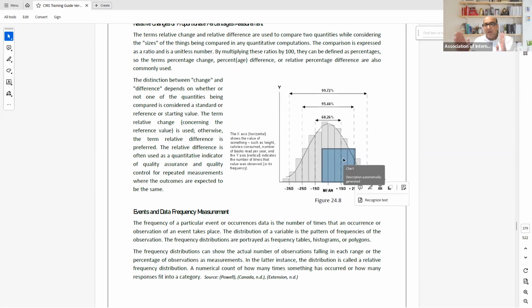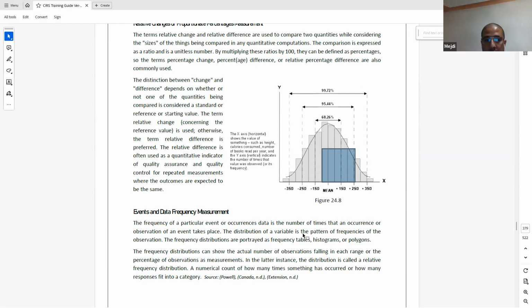If it is coming on the right hand side, it is plus three bars on the right, or so much percentage of angle difference, or whichever number you want to give it. And if it is on the left hand side, then it is a negative deviation. If it is on the right hand side, it is a positive deviation. Majdi, you understand this part? Yes.